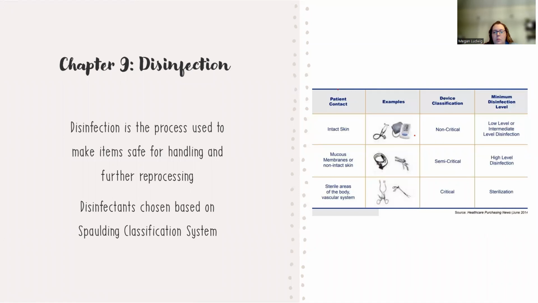And then critical are things that absolutely have to be sterile because they're going inside the body. Those are the things we use for our open surgical procedures. We're making incisions. We're putting the instruments inside the body. So your picture here are retractors, graspers. This is even the vascular system. So maybe if you're just making a small incision to go inside a vessel, maybe just putting in an IV, that item that you used to put in an IV, that hypodermic needle, had to be sterile. So sterilization processes are required for critical items.